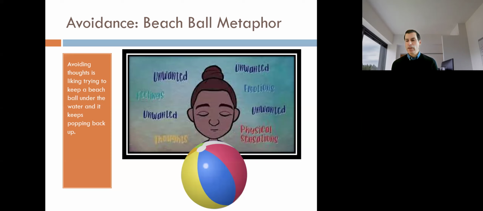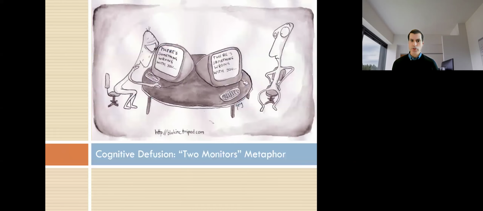So can we let the beach ball float around on the surface, let the wind carry it where it may be? Sometimes it might come closer to us, sometimes it might get farther away. And we can apply that to concepts like voices that might come and go during the course of their life.